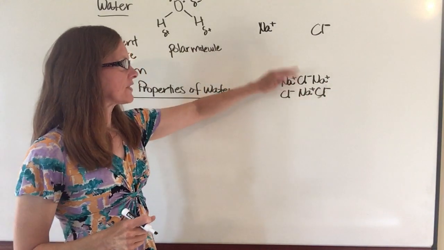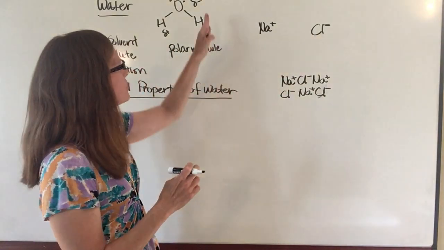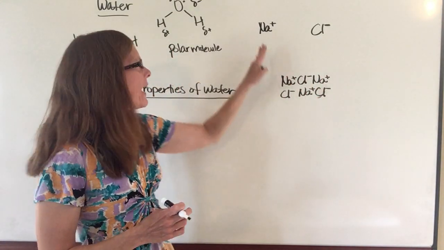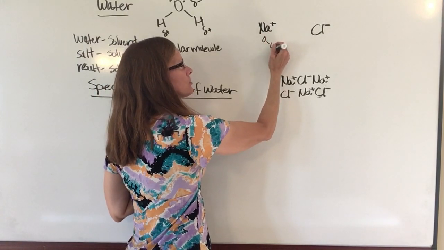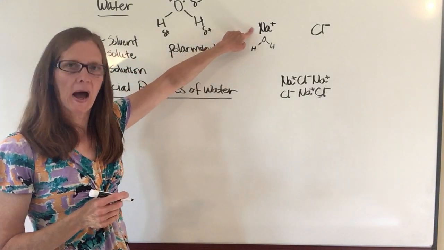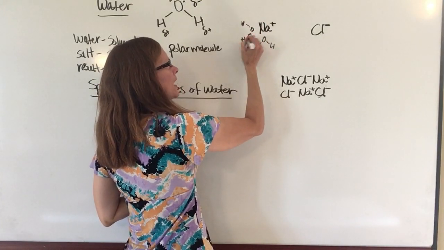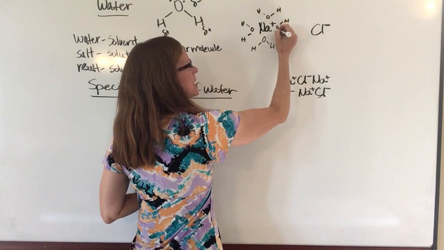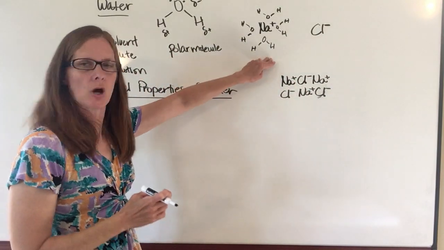Okay, so it's going to look like this in this block where all of these positive and negative ions are attracted to each other. But you put it into water and the water starts moving around and banging into it. And what happens then is that around this positive side, the partial negative side of the water is attracted to the positive ion in the sodium. And so the water molecules start to surround these ions like this. And when they start surrounding them and then carrying them away from the big chunk of salt, then the salt is dissolved in the water.